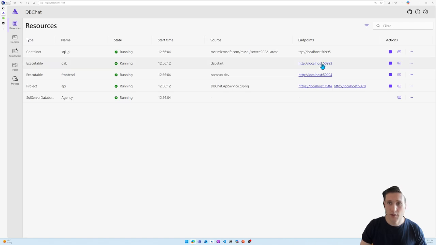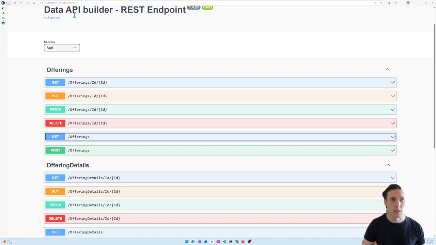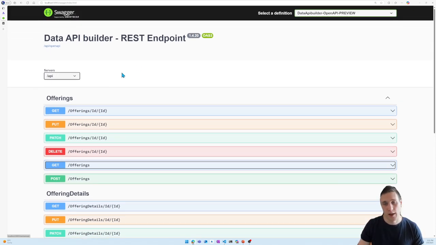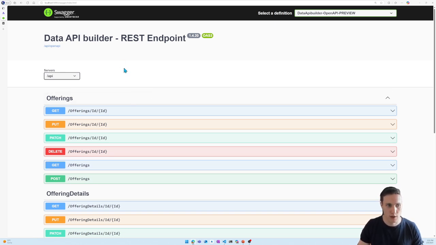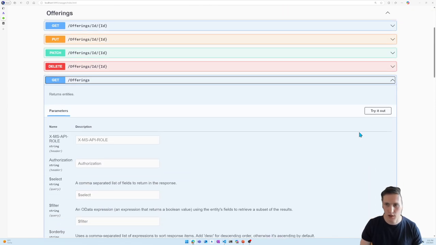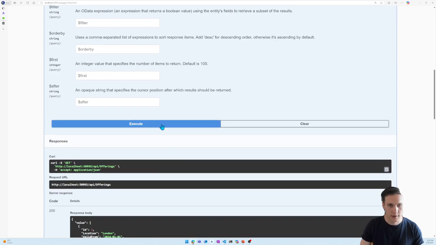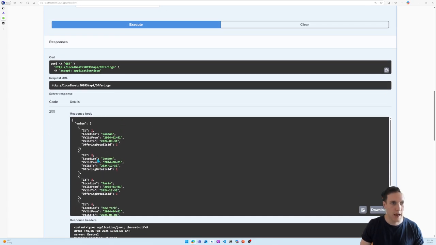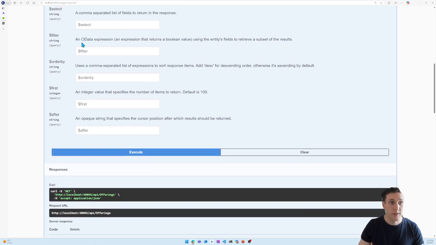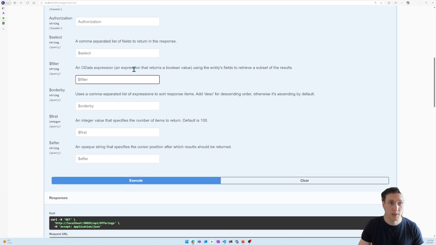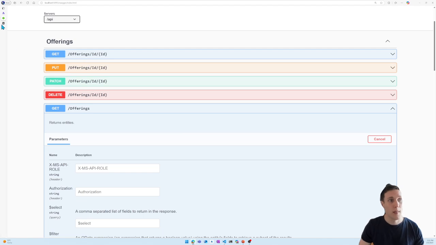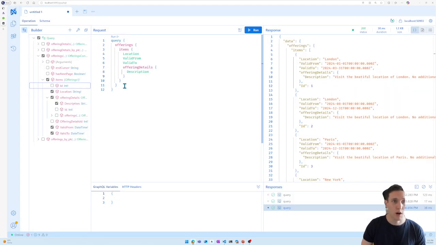And we can, of course, navigate to the endpoint, which is localhost with a random port assigned. And we can either go to the Swagger endpoint, and of course, we can also hit the correct endpoint, which is /api/name of the offerings, but having Swagger is better here. So you can take the offerings, try it out, and execute the query, and you've got all your data back. And you can also use filters using OData expressions when you perform this query. So you can filter your data using REST API. Pretty cool, super useful. But we're going to be focused on GraphQL here.